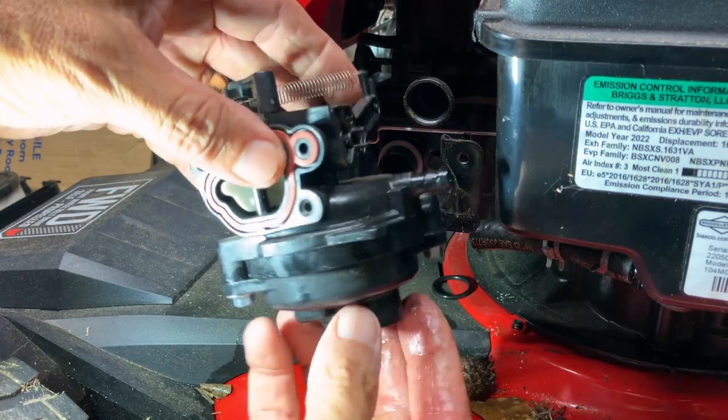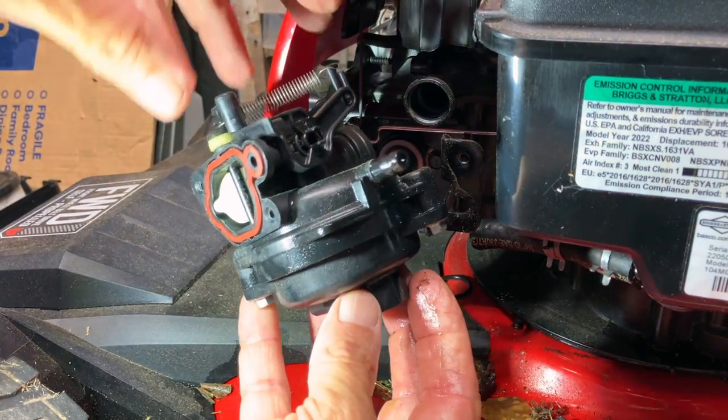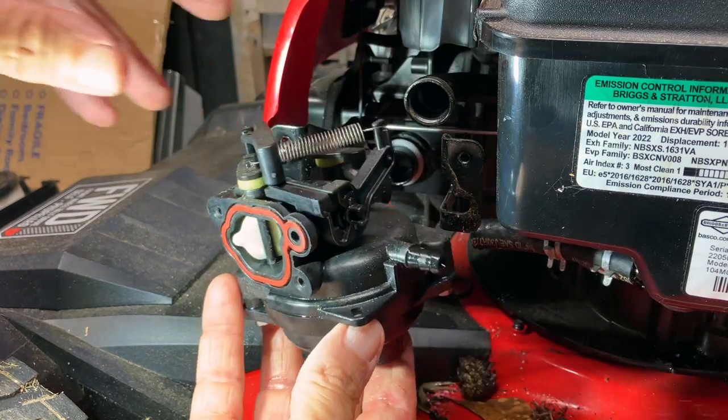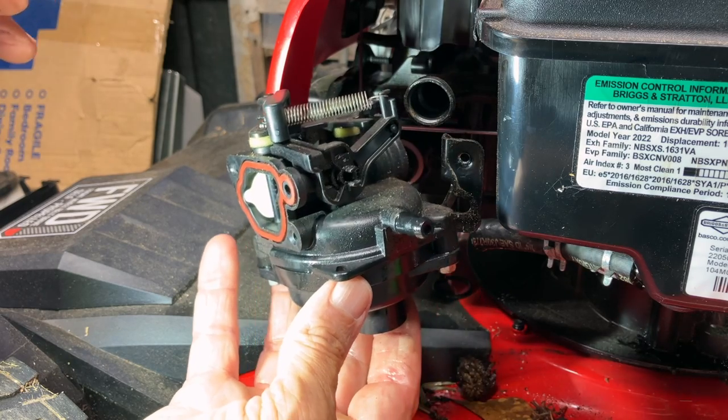And this is the plastic style carburetor. There's gonna be a cartridge inside once we take the bowl off, and inside that cartridge is the main jet, and I believe that's where we may find the problem.